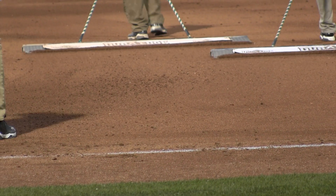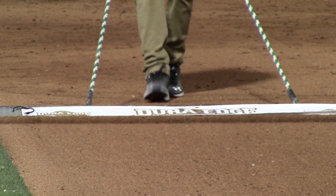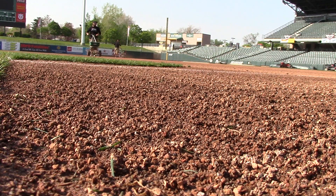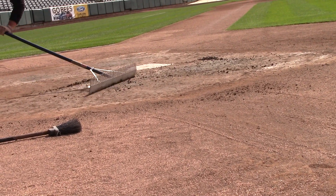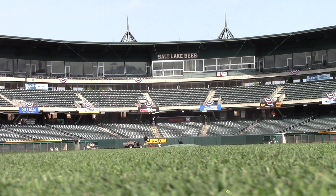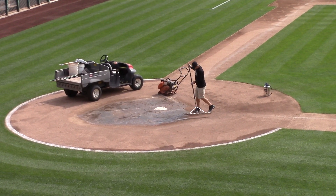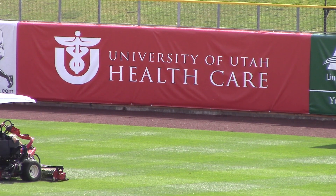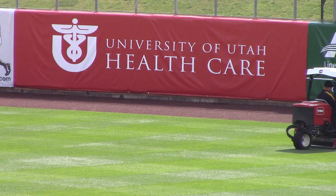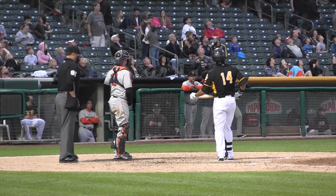This happened about 20 years ago — they started building fields with a sand base. So you can get an inch of rain, but as long as the tarp's on, you can pull the tarp and be able to play because it's sand-based. The water drains right through, and there are drainage tiles underneath so the grass can take all that water and you can still play. In the summer here, we could get three-quarters of an inch of rain the day before a homestand and still be fine the next day, because the dirt is designed to take the water and maintain its stability.